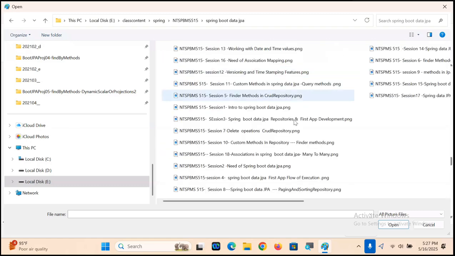Spring Boot Data JPA. Once this is over, we'll be having sessions on what? MVC, Spring Boot MVC, MongoDB. All these are common topics I will take on weekends, right? My MVC classes, REST and microservice. These are the main topics. Remaining all topics will be taught as common topics on weekends, and for certain topics, videos will be given, right, boss? Okay. Let's see what we can do there.